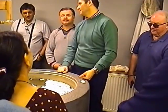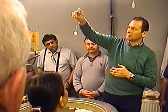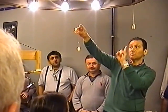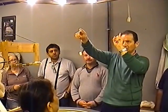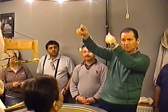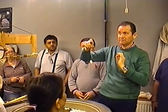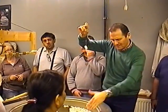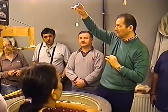Once a year would be enough, ladies and gentlemen. Of silk, which goes around the cocoon, there is actually one single piece. I caught many of them, but there is one single continuous piece of filament which goes around the cocoon, in the length of 1,500 meters. On average, because they are in different sizes, but on average, 1,500 meters of silk in one of these cocoons.